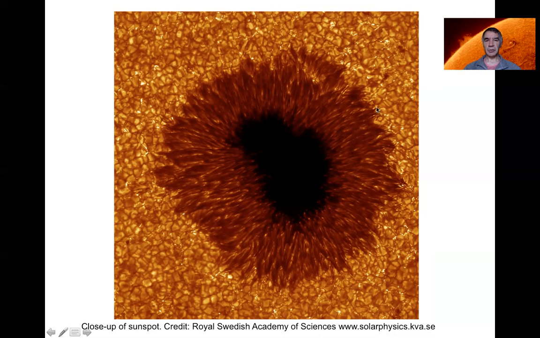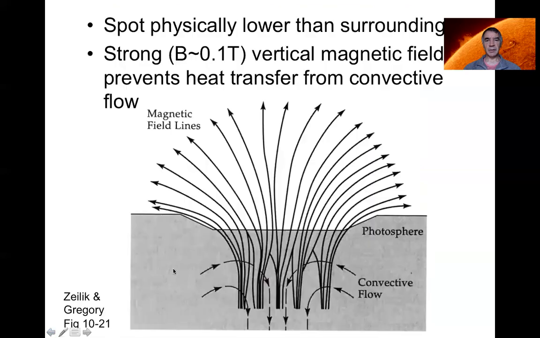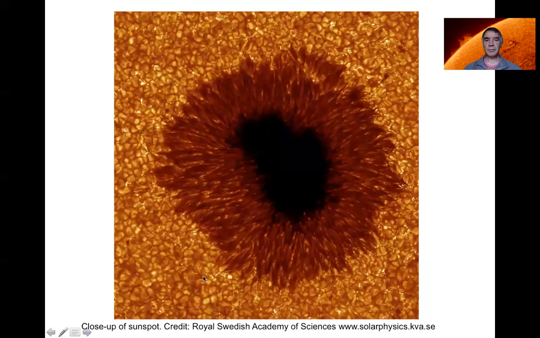But you can see the striations here. Again, that's the magnetic field lines doing this on the sides. And we're looking down, obviously, from above in this picture. Again, a nice picture of the granulation that we saw last time in the surrounding regions. Okay, so that's a nice simple looking sunspot. Often, as you saw in the movie, they're a lot more complex than that, but that's a simple one.